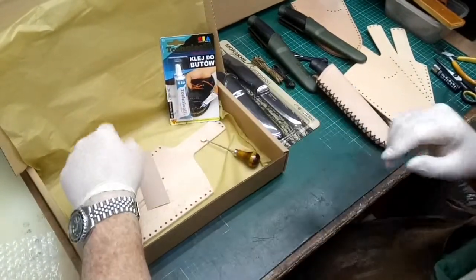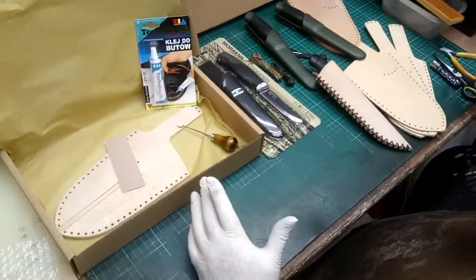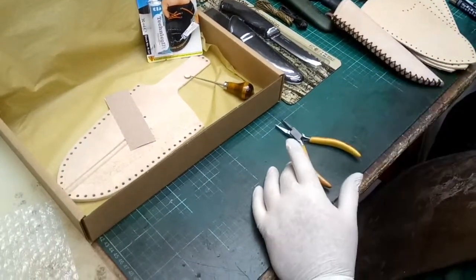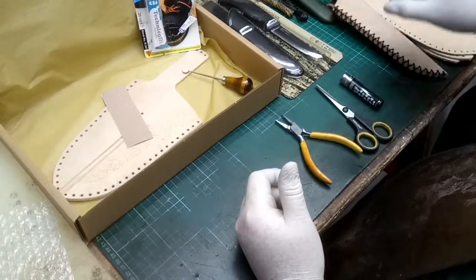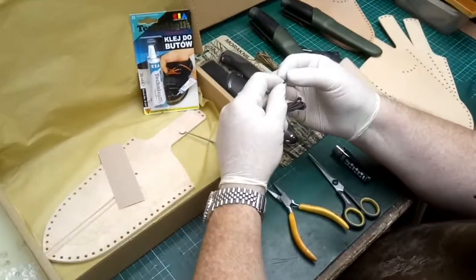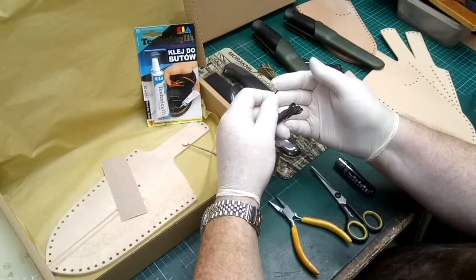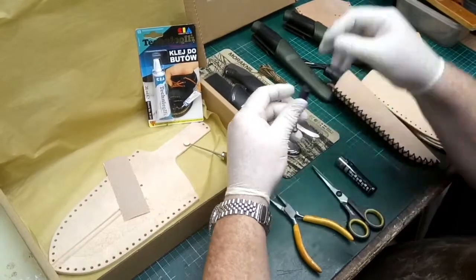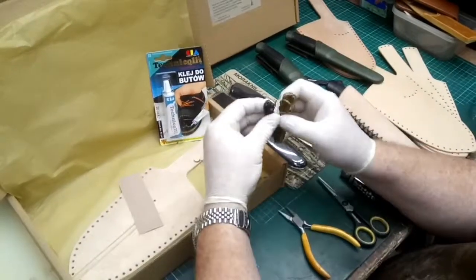Okay, the other thing that is not included in the kit, but is something we would recommend you have at hand, is a good pair of pliers, a good pair of scissors, and a lighter. With all of the threads, the end of the thread will have been sealed with the lighter, just melted and then pinched so that it won't pull apart. That's on both the artificial sinew and on the tiger thread.